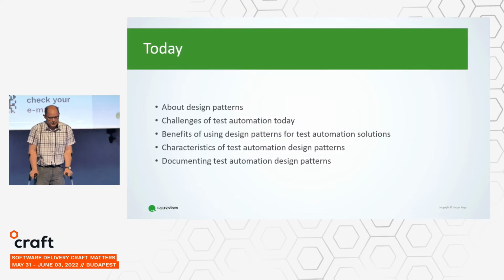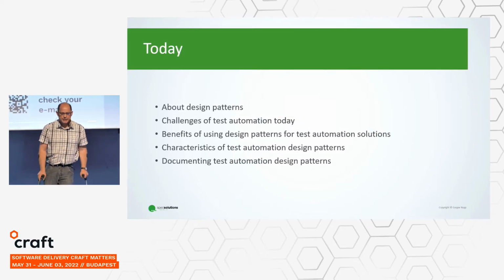And in my talk, I would like to see how the concept of that could be applied to test automation. So these will be the topics that I would like to talk about today. I will spend a little bit more time on design patterns, but most of you know that anyway. Why design patterns are useful. Then I would like to talk a little bit about the challenges, the typical hard things with test automation, at least the ones that I have seen.